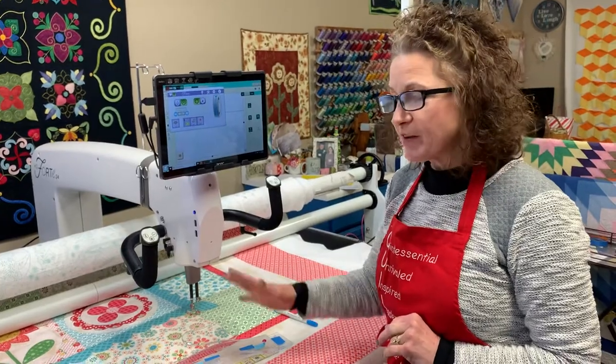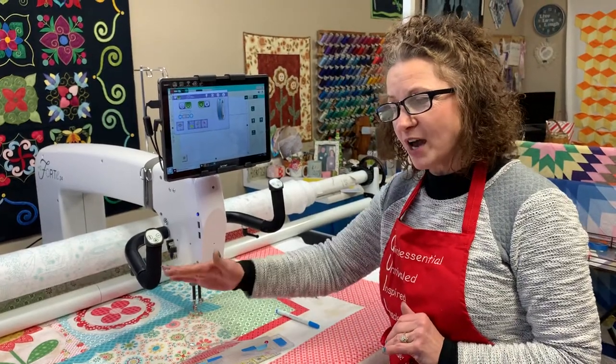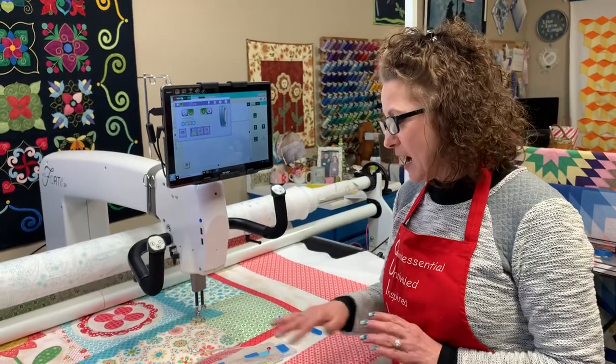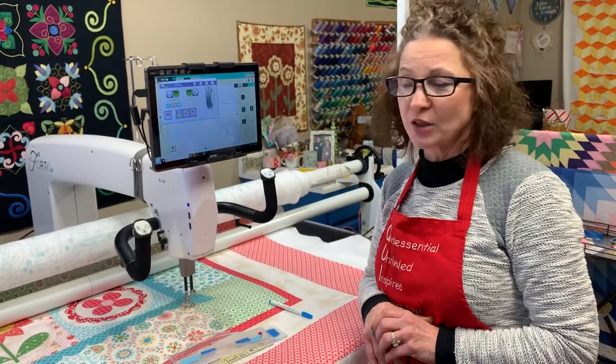So this has been a very fun quilt. It's still a work in progress. So hopefully I'll have another video to show you how I finished inside the wave and how I finished the outer borders. But I hope this gives you some ideas of how to quilt this beautiful quilt by Lori Holt.